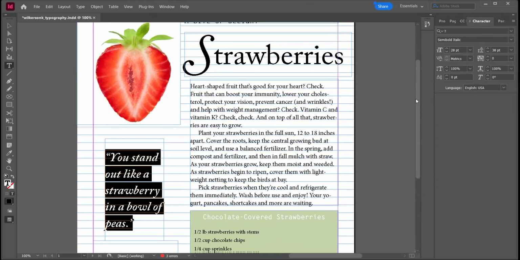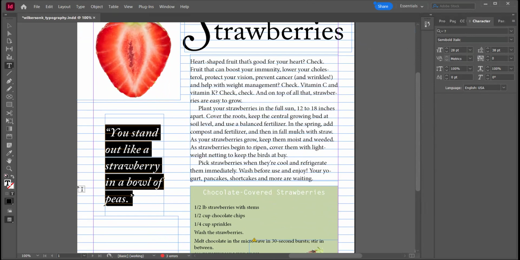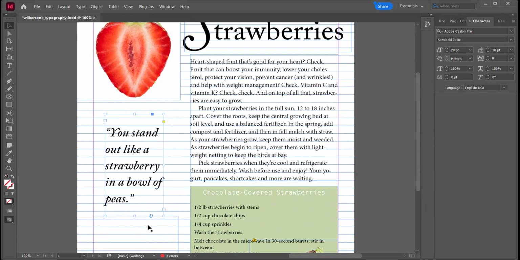Now, I want you to come down here, and I am looking at this paragraph. I'm clicking in this quote text. Actually, I just clicked on the whole text option here. Do you see this O here? I'm clicking on that O, which is OpenType, and I'm coming up to discretionary ligatures. And when I click on this, I want you to see what the S and the T's look like.